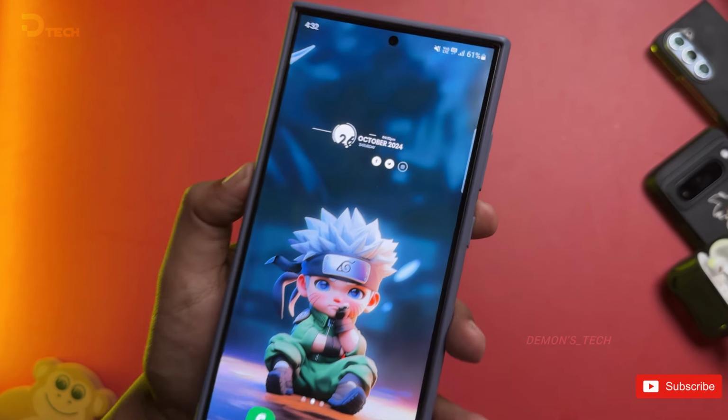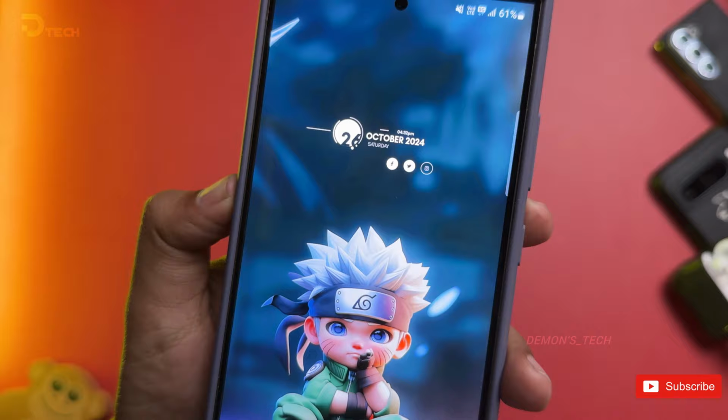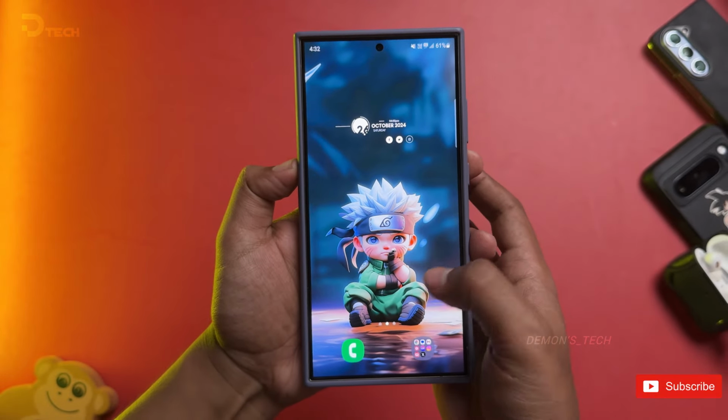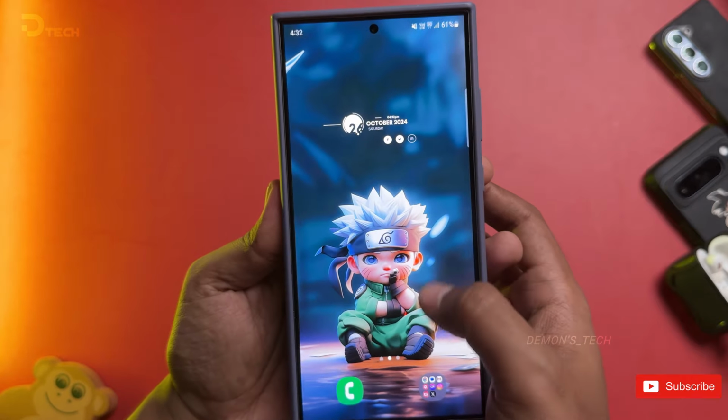Thanks for tuning in for the latest on One UI 6.1. Samsung just dropped a super cool feature in the phone app that you're gonna love, especially if you're rocking a Galaxy device with this update.